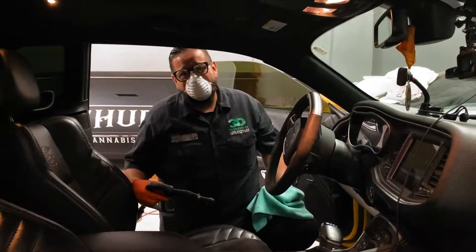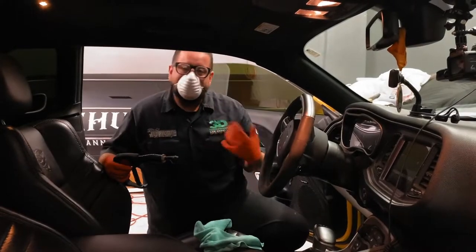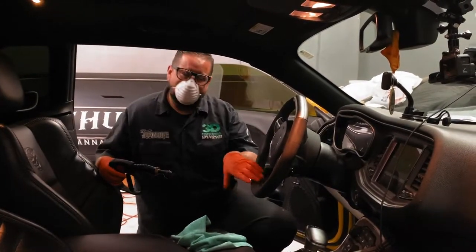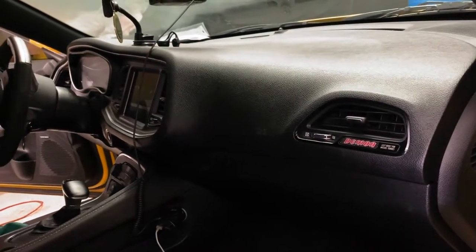Guys, my steering wheel is always dirty. Everybody's steering wheel is always dirty. Right now everybody's using gloves, using alcohol, keeping clean — that's good. But remember all that grease and buildup that all these have? One of my favorites. You ready? Point the camera right there. Ready for this one?